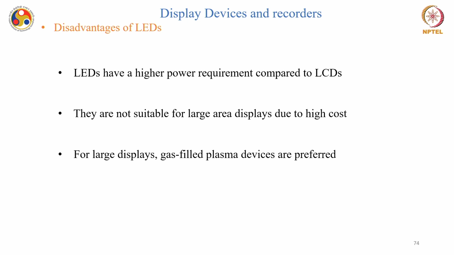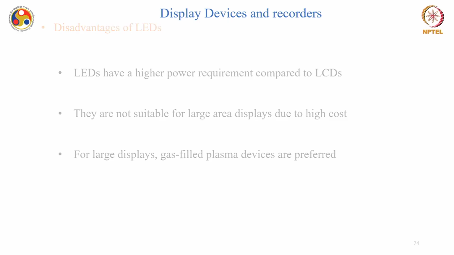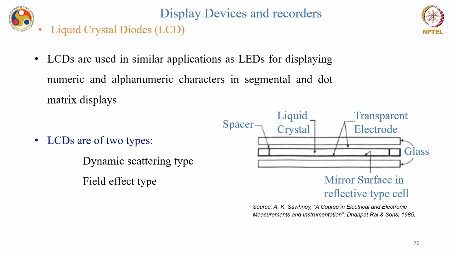This LED, however, has several disadvantages. They have a higher power requirement compared to the LCDs that we will see in a while. They are not suitable for large area displays because of the high cost that can be incurred, and in those cases LCDs are still preferable. For larger displays, gas filled plasma devices are preferred, but nowadays they are also being replaced by LEDs, particularly with the cost going down, with the advancement of device fabrication technologies.